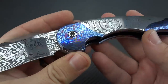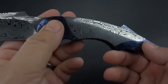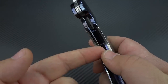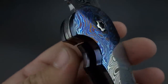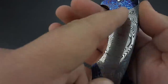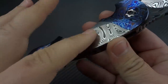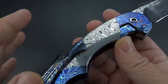You'll notice a complete lack of hardware except for the pivot. These beautiful damasteel scales are set into the timascus bolsters without the use of any external hardware, thanks to Stan Wilson's keyhole system, where basically these drop in and lock in and are then screwed in from the inside of the frame. So there's no exposed hardware except for the custom-made pivot. It is a bolster lock that allows you to have the same beautiful look on the lock side that you have on the presentation side. I love bolster locks for that reason — it's always nice to transfer the beauty of the presentation side to the lock side.